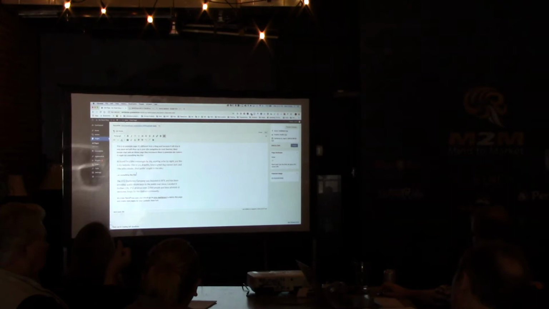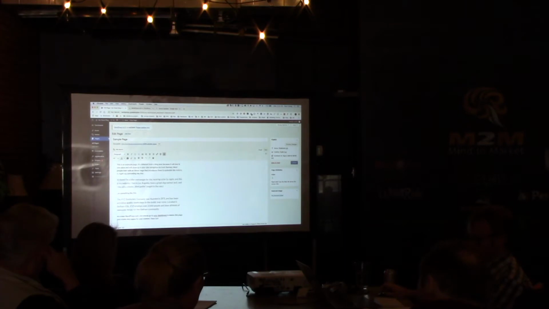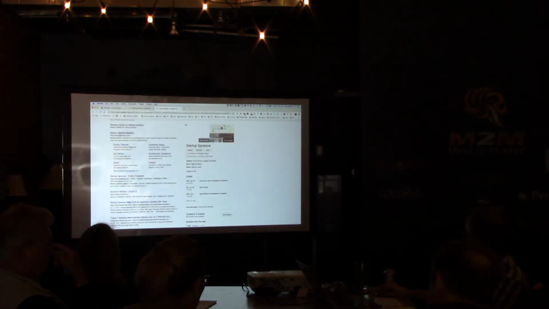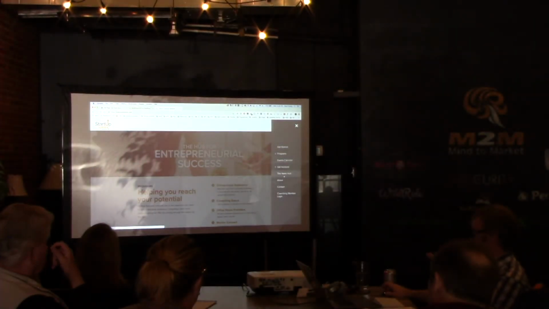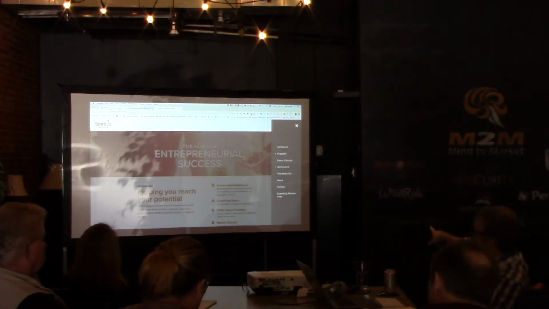So, I'm going to show this. I'm just trying to think the best way to order this. Okay, at the top of your website, typically you have a menu. We all know what a menu is, right? Where you list your important services. For example, I'm harping on my startup Spokane example. These are like the main pages of the site, right? But you have to create it just by creating a page. You're not necessarily adding it to your menu, right?